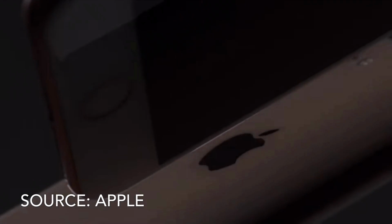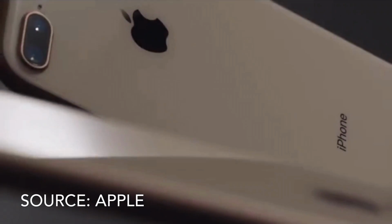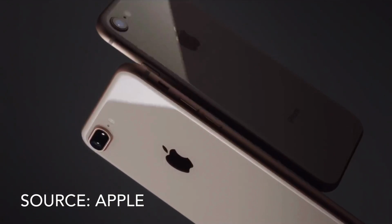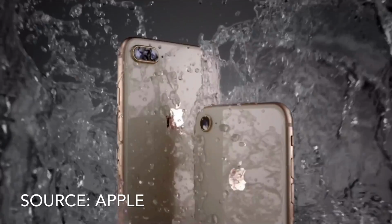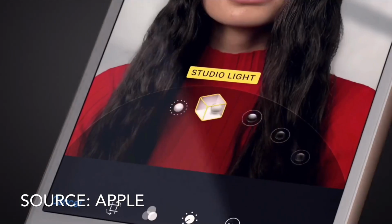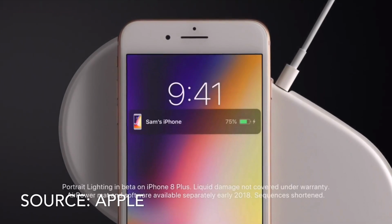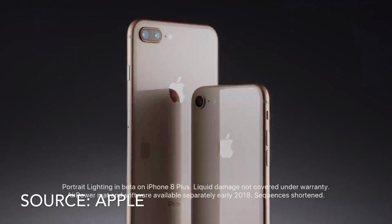Number 8 is going to be the iPhone 8. This is pretty important in Apple's lineup. They certainly could do without it, but it does bring some important new features to the game. It brings wireless charging, it brings True Tone display, and it's pretty fast. It's got a 6-core CPU now, so that's pretty cool, and it has the Apple GPU. So that is number 8.